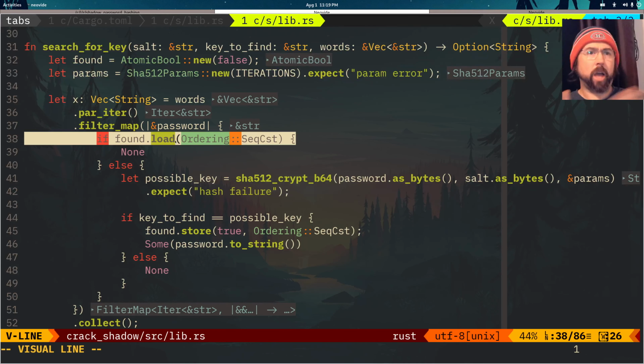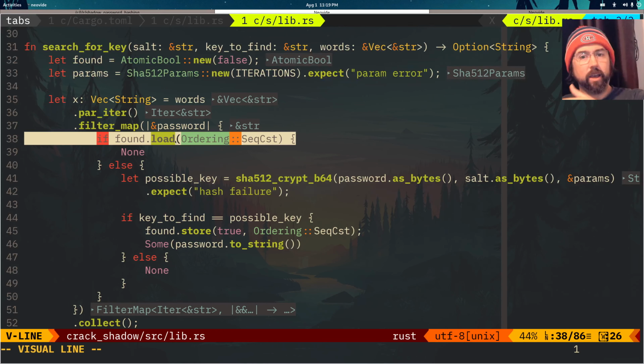You can get an AtomicBool or an atomic U32 or an atomic U64, the basic integer types, that sort of stuff. You don't have an atomic for a string. That doesn't exist. You would need to use a mutex for that sort of thing, and I don't want to use that heavy of a mutex.